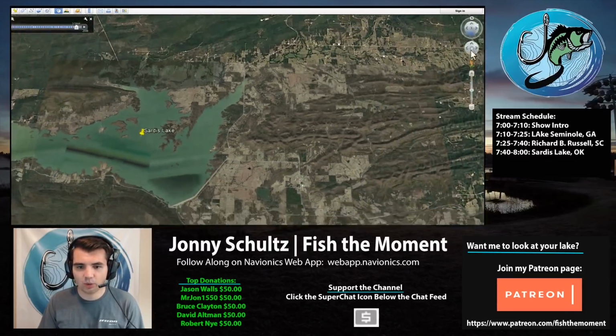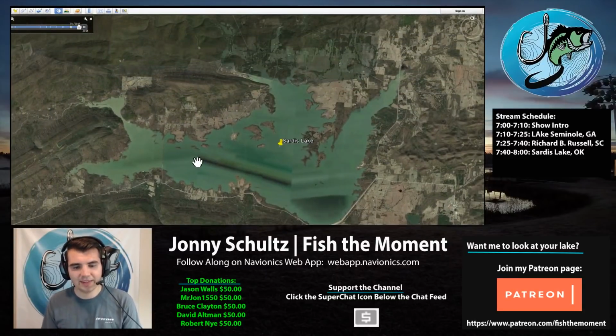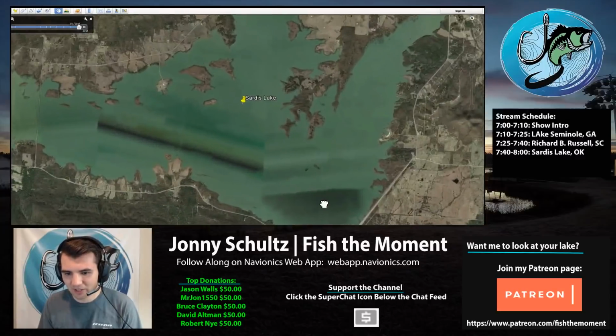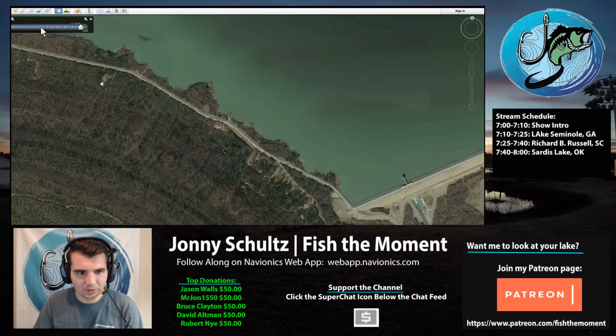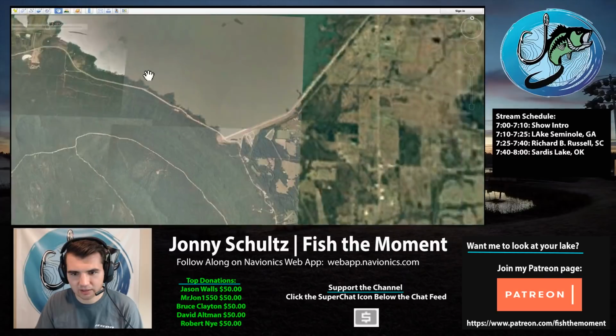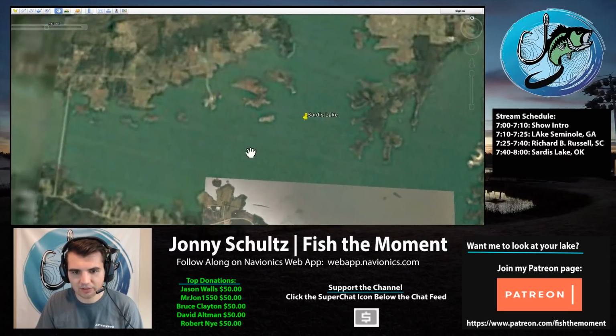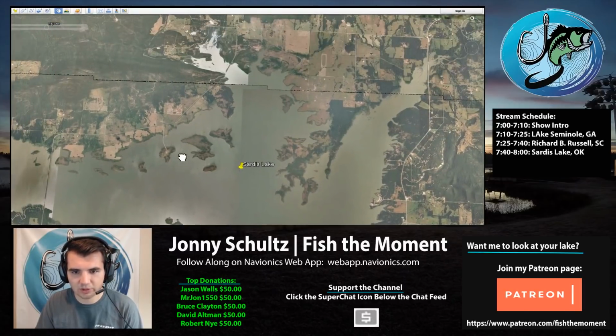So we just looked at Richard B. Russell, where you have the clear water on the lower end and the dirty water on the upper end. So if you can't figure them out in the dirty water, you can run south to the dam and fish the clear water and switch it up. But on this lake, it's small, the water's dirty all the way around the lake, even down by the dam, it's super dirty. And you can even go back in time and see that the water clarity never really improves on any of these images, even when it gets a little bit blurry. But basically, the water clarity is always pretty terrible.